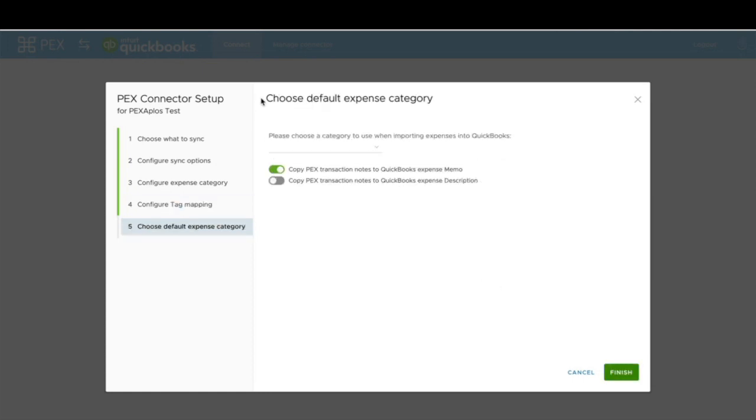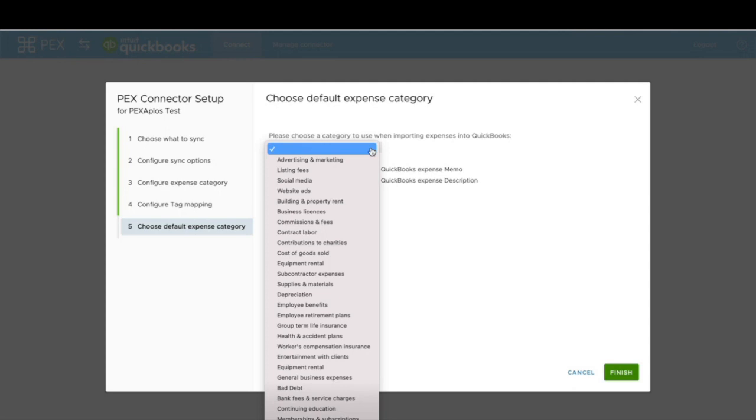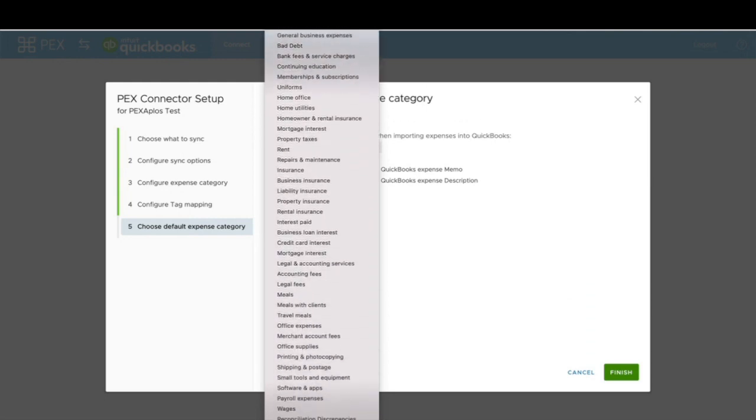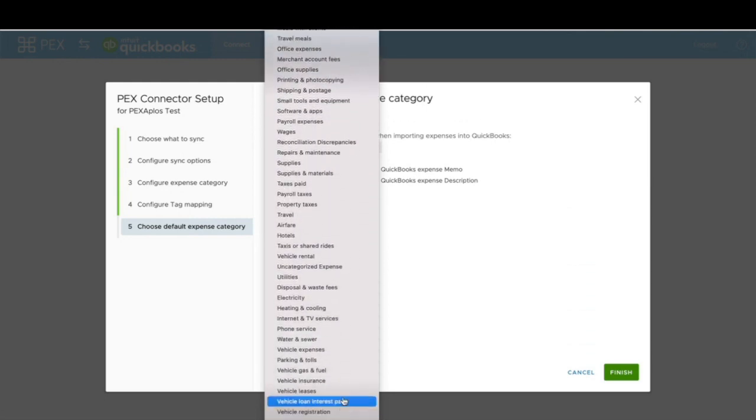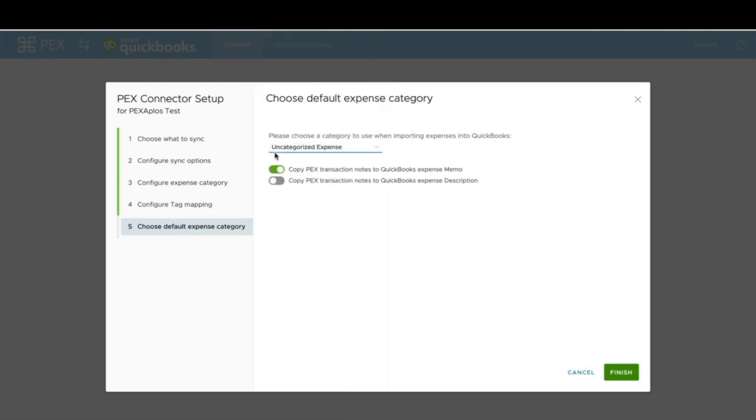The fifth and final tab in the QBO app configuration menu is titled Choose Default Expense Category. The system needs a default expense category to mark journal entries into QBO in case a transaction goes into QBO that was not tagged by a cardholder or an administrator. The best option for this will be the most generic recognized as uncategorized, such as uncategorized expense, miscellaneous expense, not yet classified, or ask administrator. This way, anything that makes it over to QBO does not get misclassified at the start since it will remain static.